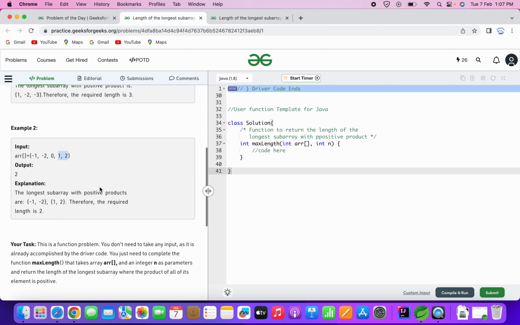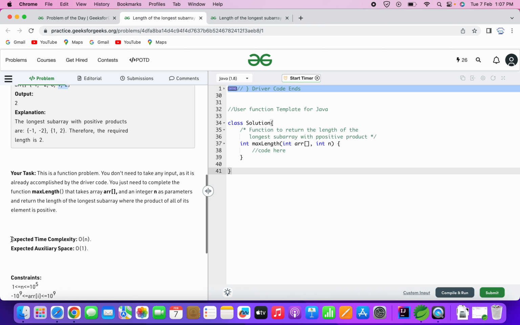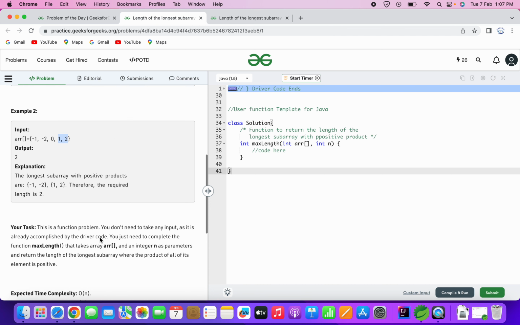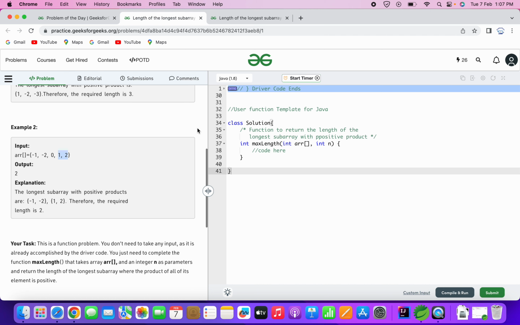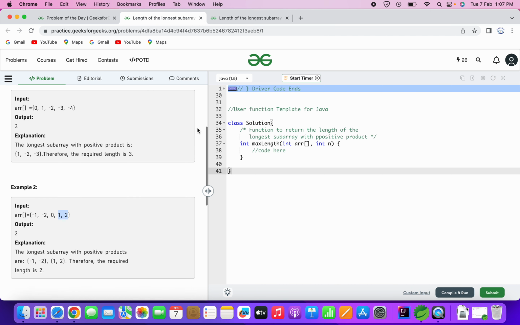But the thing is that it has been said that the expected time complexity is O of n. So we have to solve it in big O of n time complexity, and solving it using brute force would take up to n square.